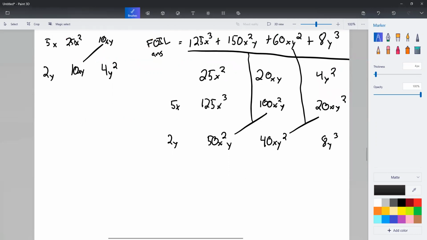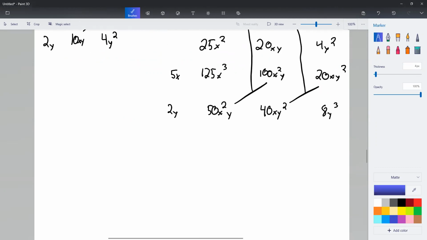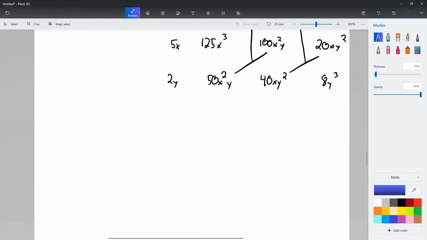Okay, now I am going to show you a shortcut here. Two shortcuts, actually. You might already consider the table a shortcut. It's not really a shortcut. You're doing the same amount of work. It's just laid out nicer. Some people do it, some people don't. Me, it depends on my mood, more or less. But here are basically two multiplication shortcuts. And this only works when you have the same term cubed.